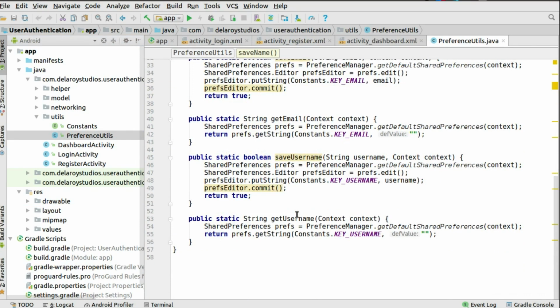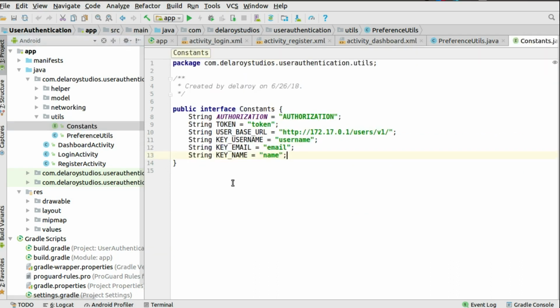So it's advisable to have a separate class to handle all preference related work. It's actually going to save it for you, and you have that well structured. And the constants class follows. These are not changing, or even if they are changing, they are useful across the board. So it's an interface, so you don't need to instantiate. That's the essence of an interface.